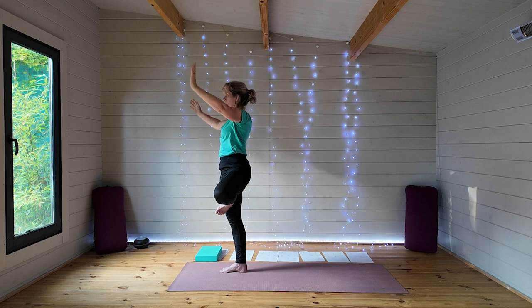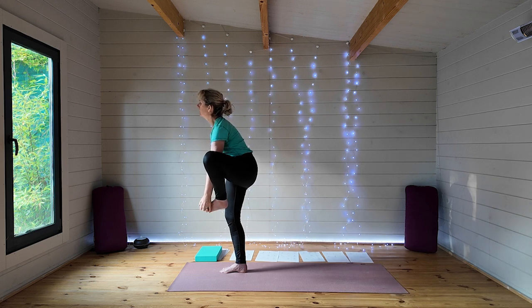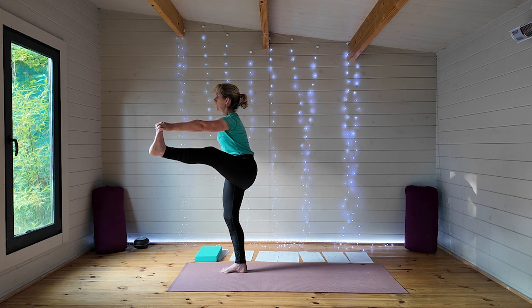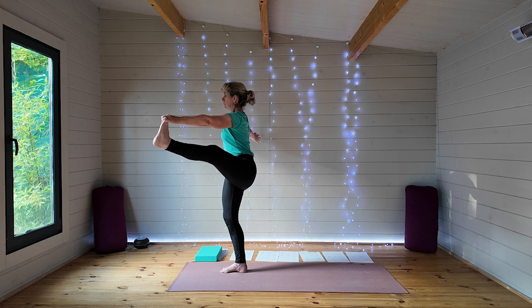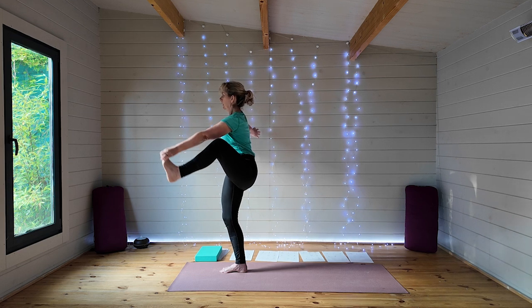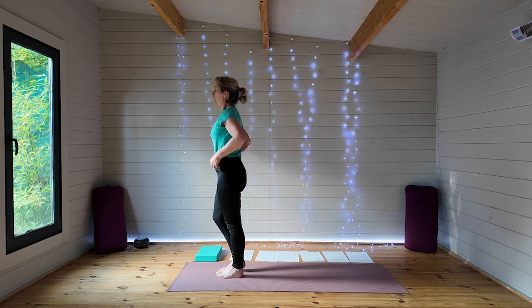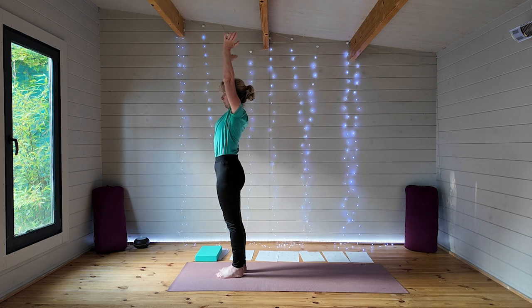And then from here, bringing the hands down, holding on to the foot, the left foot. And let's just open that leg out and open the right arm out. And then releasing with great grace and dignity, I'm sure, our left foot down onto the mat, raising both arms up once again, palms together.